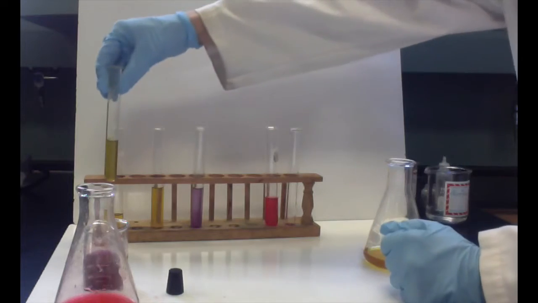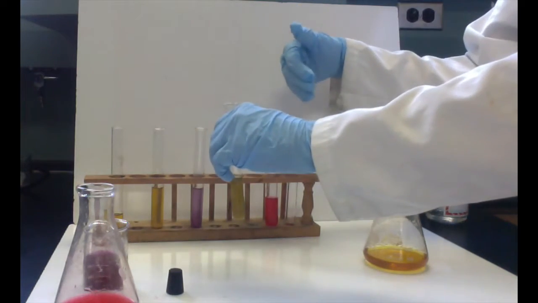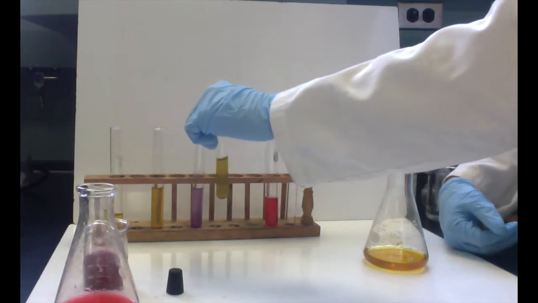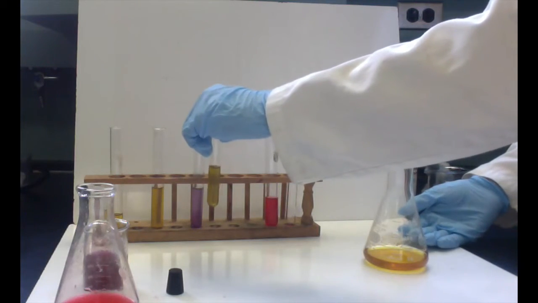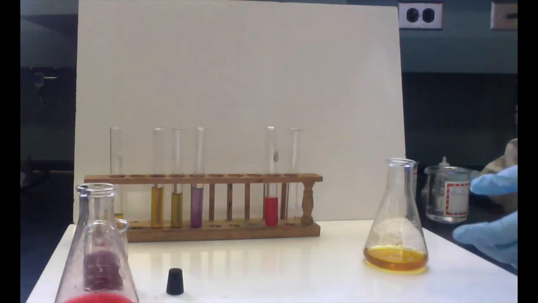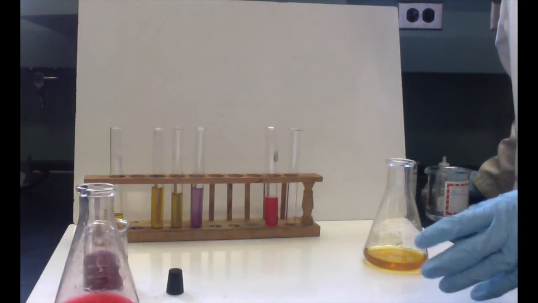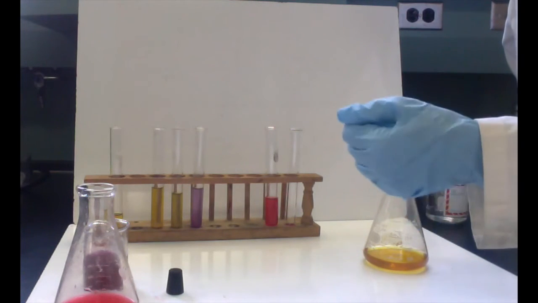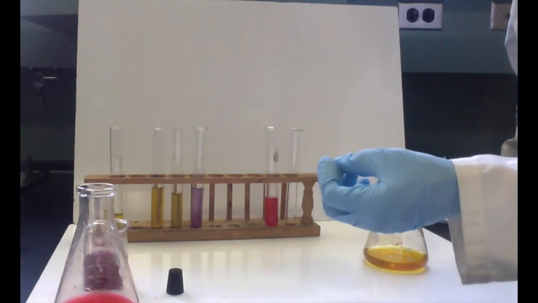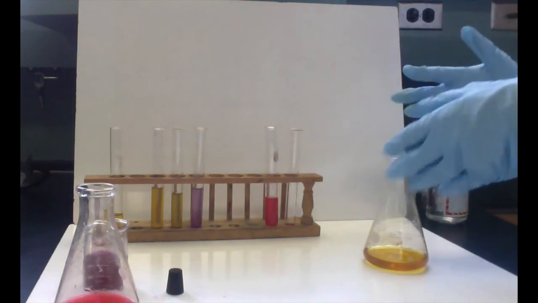And that's called a neutralization. When we take a base, something from one end, and we add it to an acid on the other, they meet in the middle, because those H's on this side and the lack of H's over here balance each other out. And we end it back in the middle here, in the water area or the neutral area. And what's left on the other side is what's called a salt, which is just the other parts of whatever your acid and base were. So if it was sodium hydroxide and hydrochloric acid, well, the chlorine is the part of the hydrochloric acid that isn't hydrogen, and the part that isn't hydroxide is the sodium. So the sodium and the chlorine come together, and the salt that you get is NaCl, or sodium chloride, which is what we call salt normally. But the salt really can be anything. It's whatever leftovers you have.